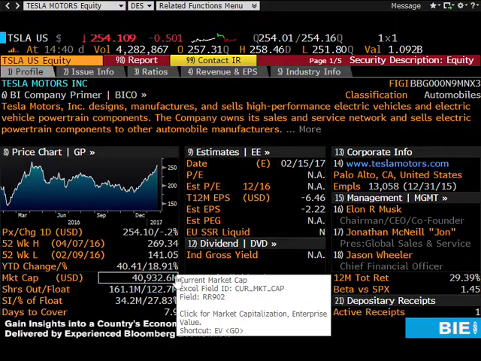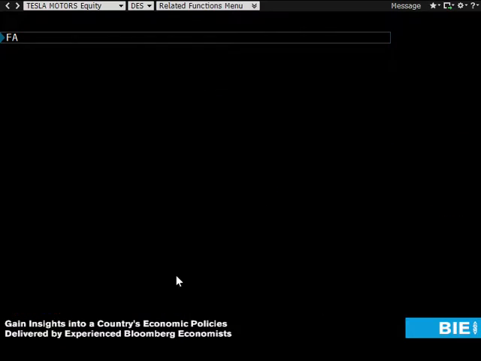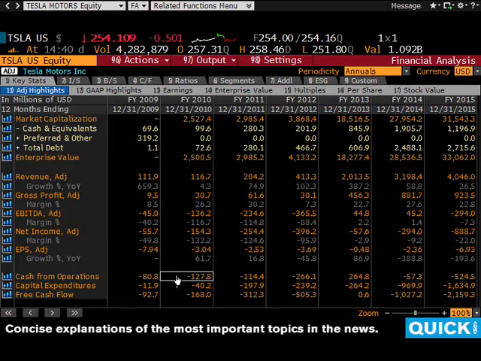But for the accountants out there, if I type in FA, financial analysis, this gets me to historical financial statements. These are Tesla's historical financials through 2015. In 2015, the last reported year, they did $4 billion of revenue, up from $111 million. In 2015, they lost $900 million. What you quickly see is the more revenue they generated, the more they've lost. And with these bigger losses, they're worth $40 billion. Well, that doesn't make any sense. How do you come up with a valuation of $40 billion when a company has never made money, and the bigger they are, the more they lose?